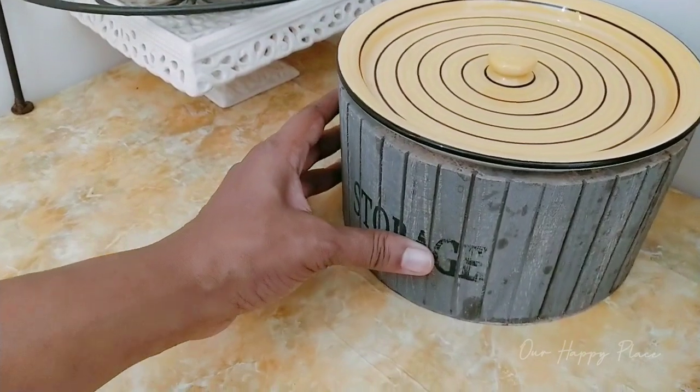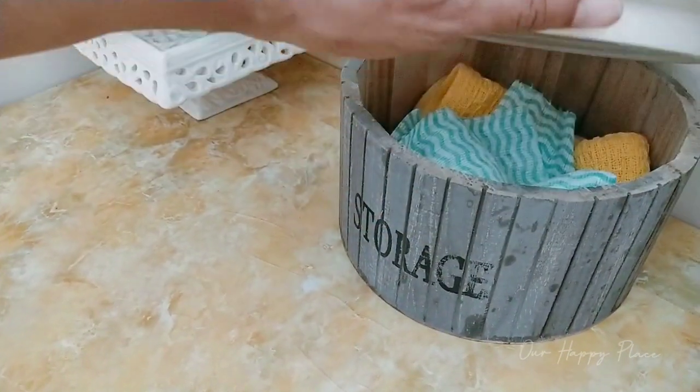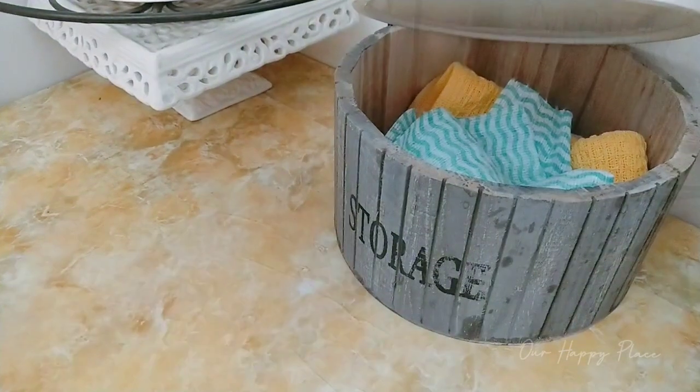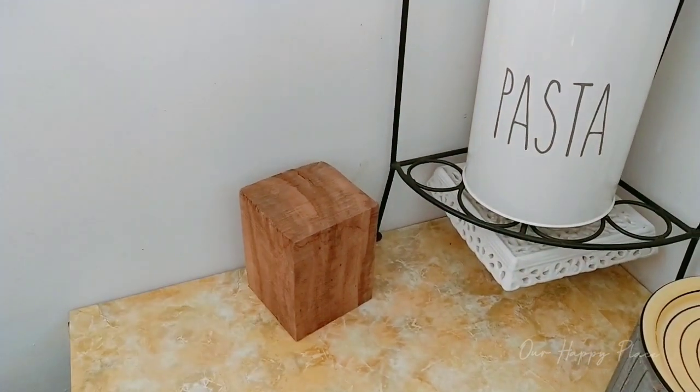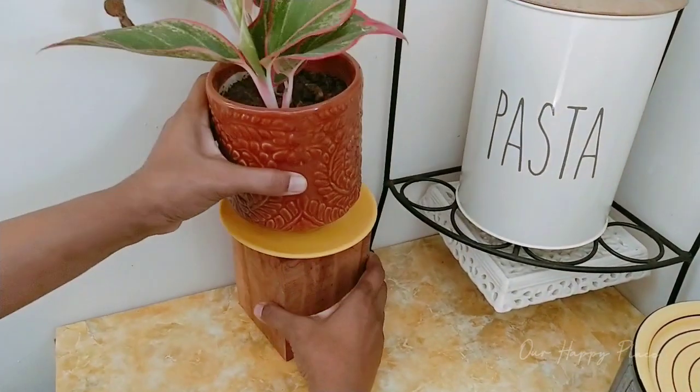Over here, I placed this wooden storage box with the necessary kitchen towels inside. Coming to this corner, we placed this small little wooden block onto which we placed this natural plant, which is an aglaonema indoor plant.